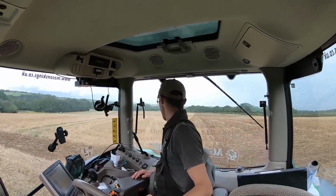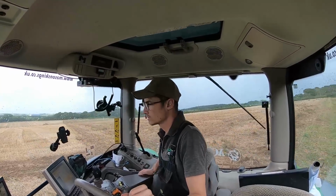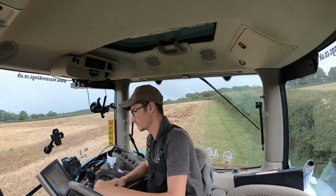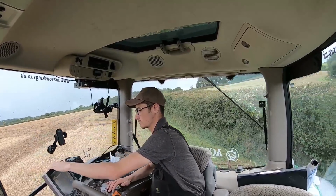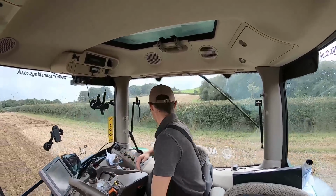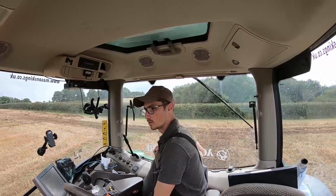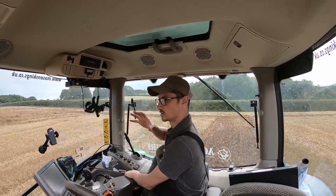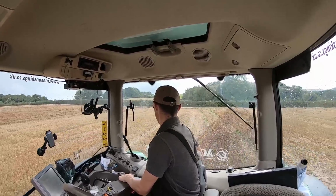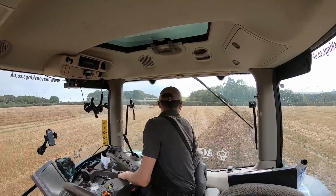I just adjusted the depth slightly of the machine because we were dragging a bit too much rubbish up. So I've raised it a little bit. Of course I can't see my screen now. Just raised it up a little bit so we really are just scratching the very top. And I also tried going a gear faster so that everything just flows through a bit quicker, doesn't get the time to snag up. That seems to work as well, so good couple of adjustments made.